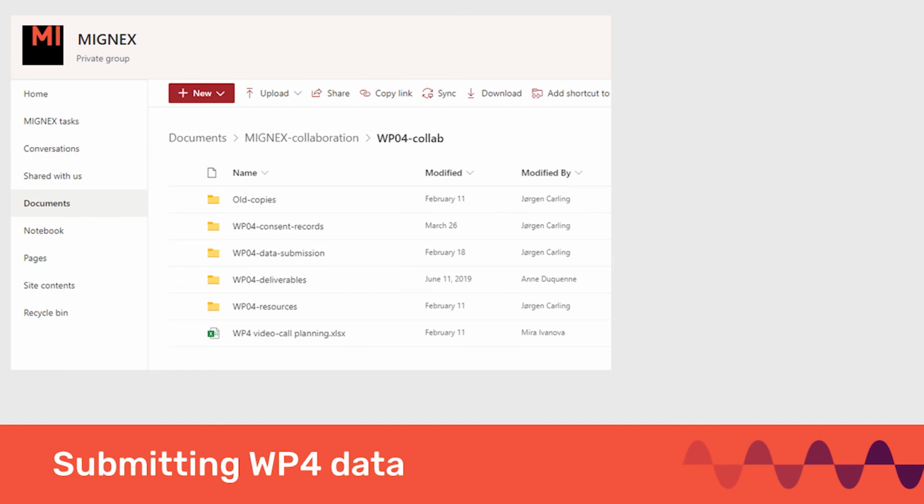For all of these things, though, of course, there should be a close dialogue with both Mira and also with myself in terms of any work package for data submission issues, which we can resolve together as and when needed. But as a point of departure, the timeline is set in the handbook chapter.